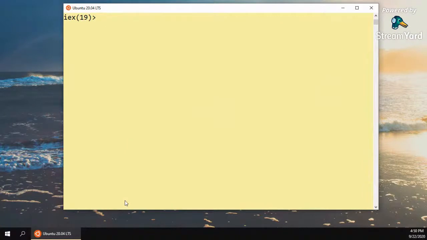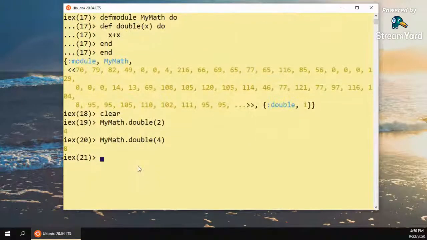Yes, I can. So my math dot double dot two. The double of two is 4, double of 4 is 8. And I can still see the code.